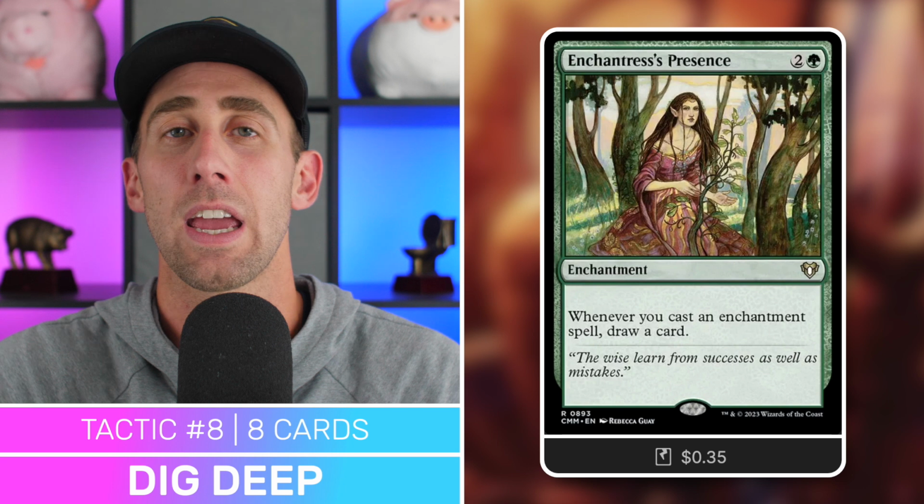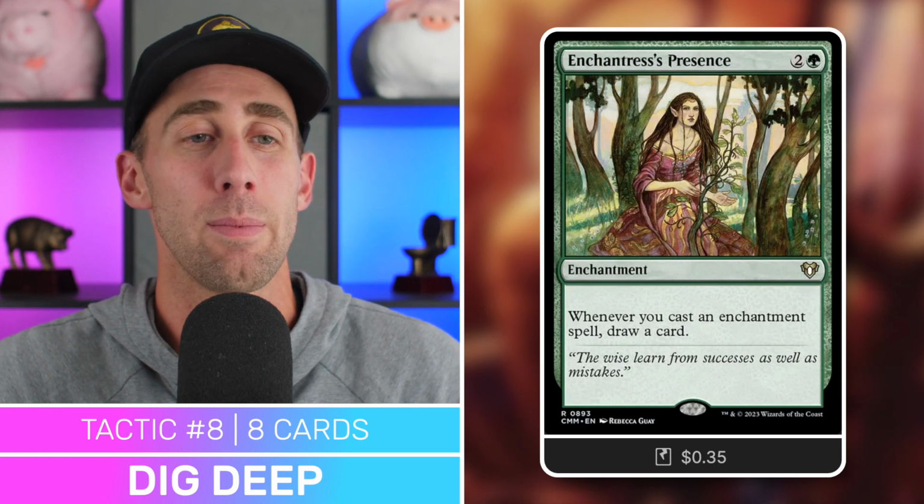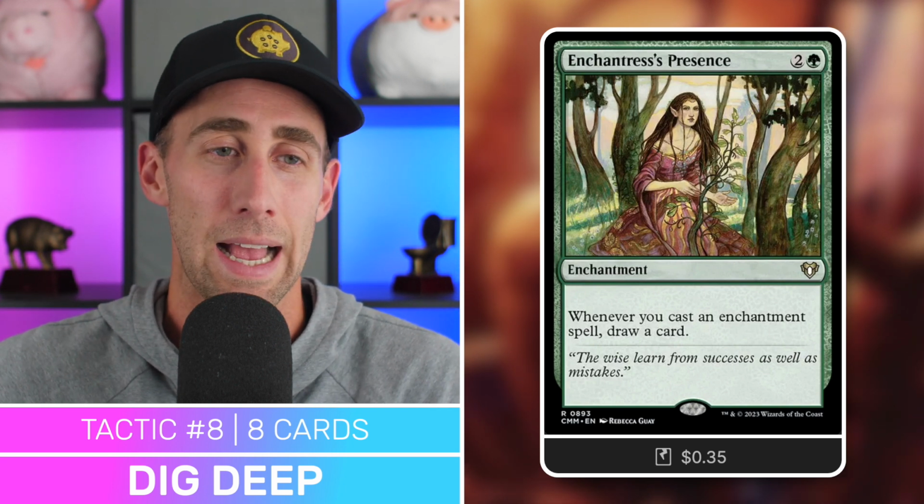Once during each of your turns, you may cast an Aura or Equipment spell from your graveyard, so a great way to just get extra value out of our Auras in our graveyard. Speaking of which, Enchantress's Presence, a great way to get advantage out of any of our enchantments. Whenever you cast an enchantment spell, draw a card.